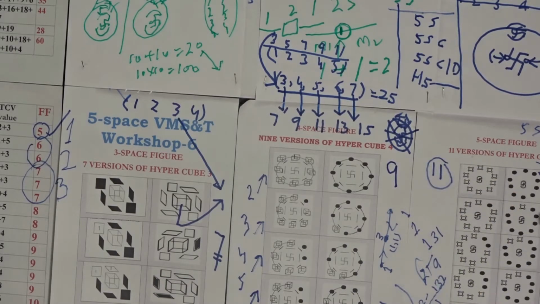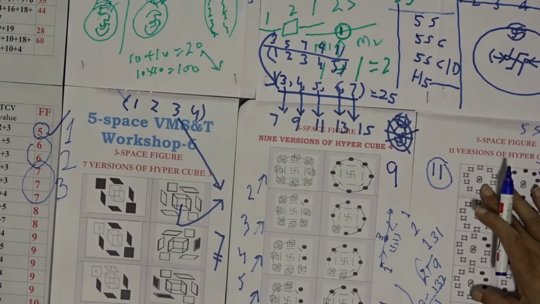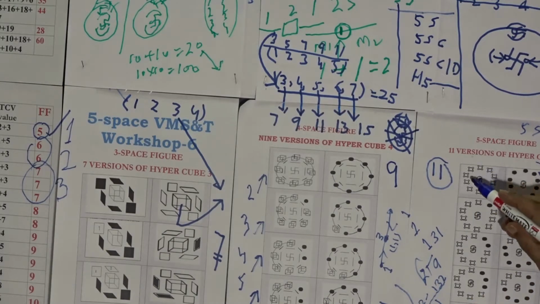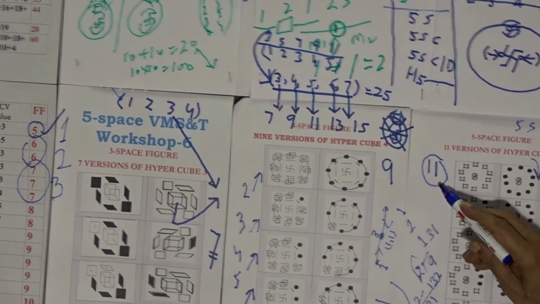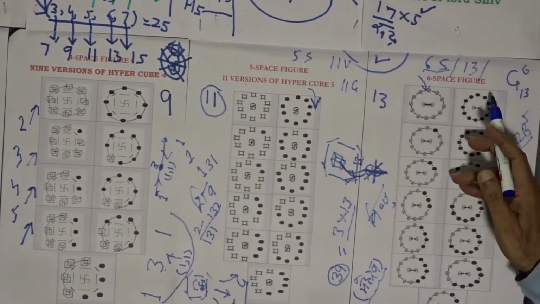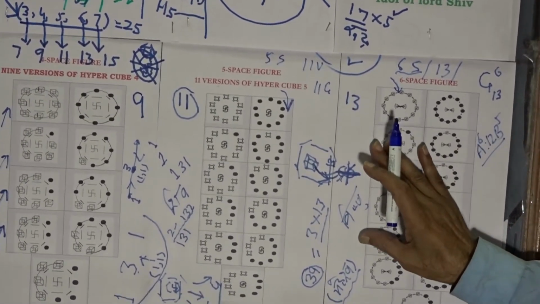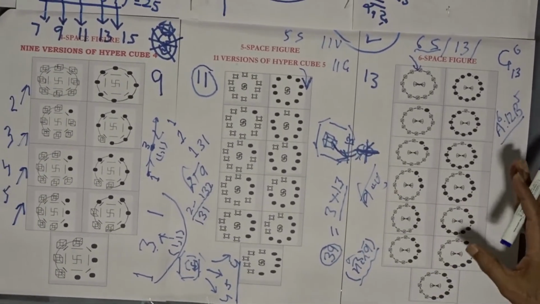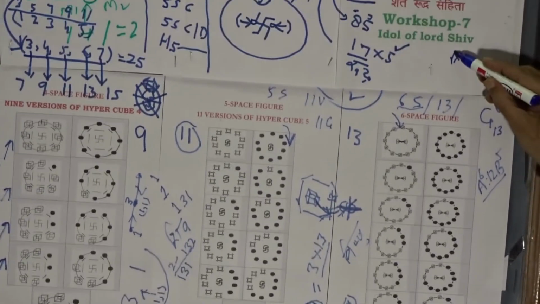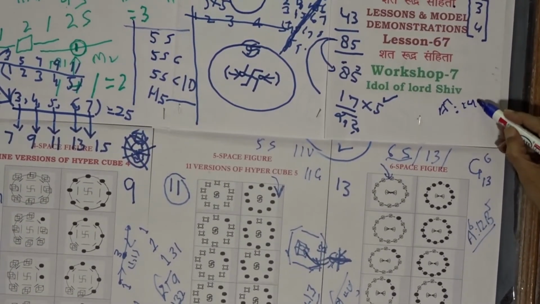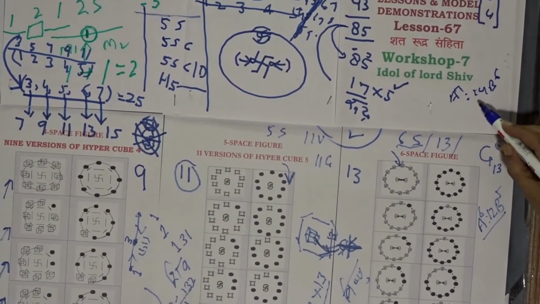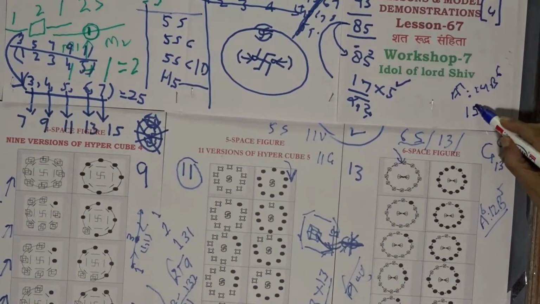Step ahead, the hypercube of 5, the representative regular body of 5 space, is enveloped within a creative boundary of 10 components, which gives us 11 versions. And step ahead, 6 space gives us 13 versions. And if we go a step ahead to 7 space, it would be a raised to power 7 to 14, b raised to power 6, and it will give us 15 versions.